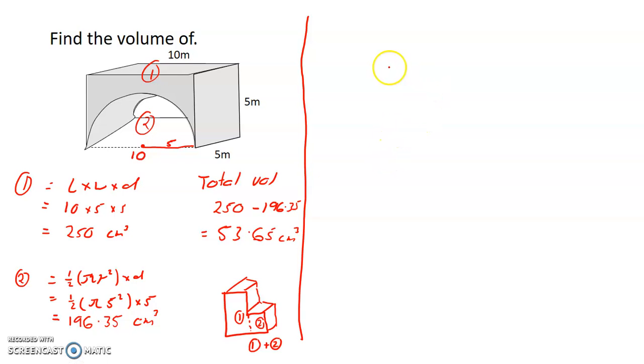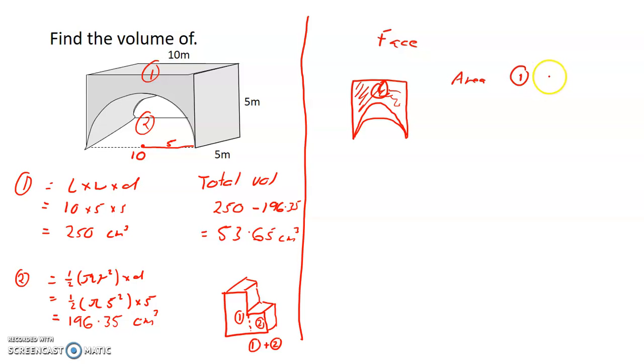The second way to do it is we find the face first. So the face of this shape, now it's not as good, but it looks like this. That circle should definitely be higher, and this part here was shaded in. We need to know the area of that first. So the area of the first shape is a rectangle, which is length times width. It had a length across here of 10 and a width of 5, which gave us 50 centimetres squared because it's area.